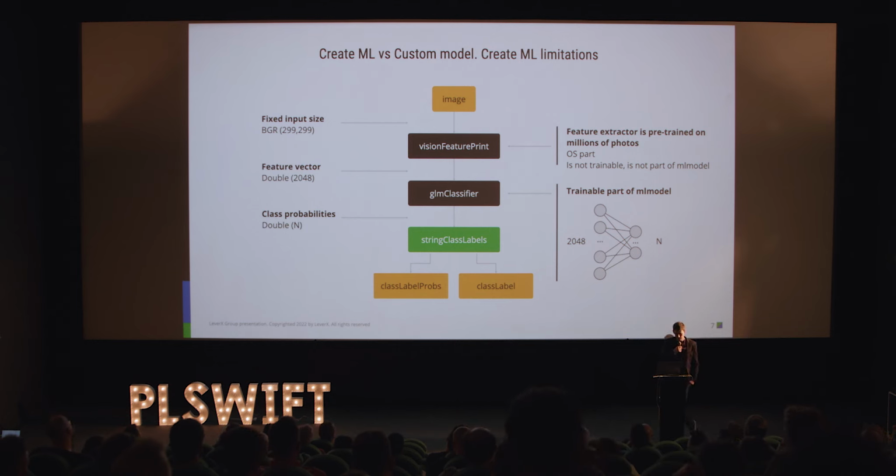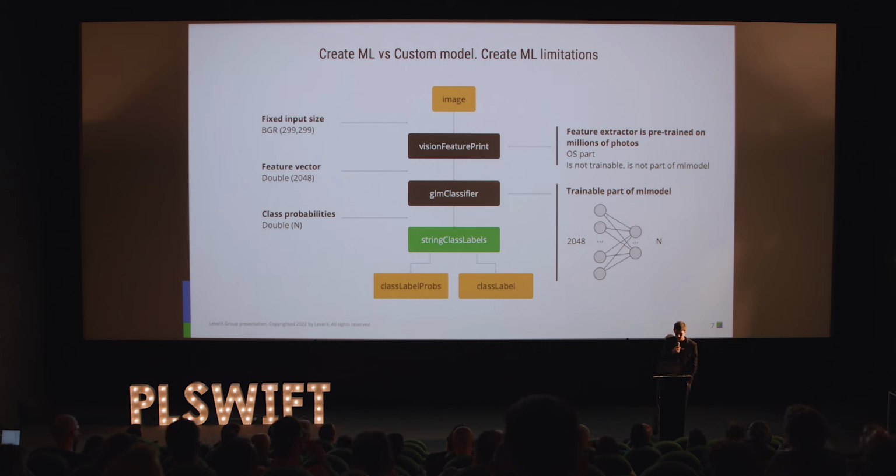And what we can see here is an input image with the size 299 by 299, and it doesn't matter which data set we use, it's always the same. Meaning that even if you have small images, like MNIST dataset 28 by 28, it always requires you to upscale them. So that's how it works. But why does it work this way in CreateML?